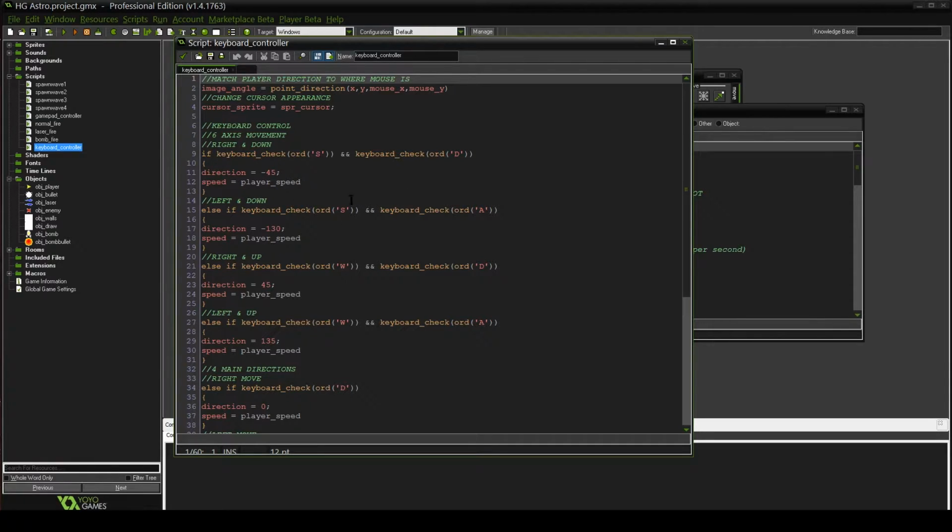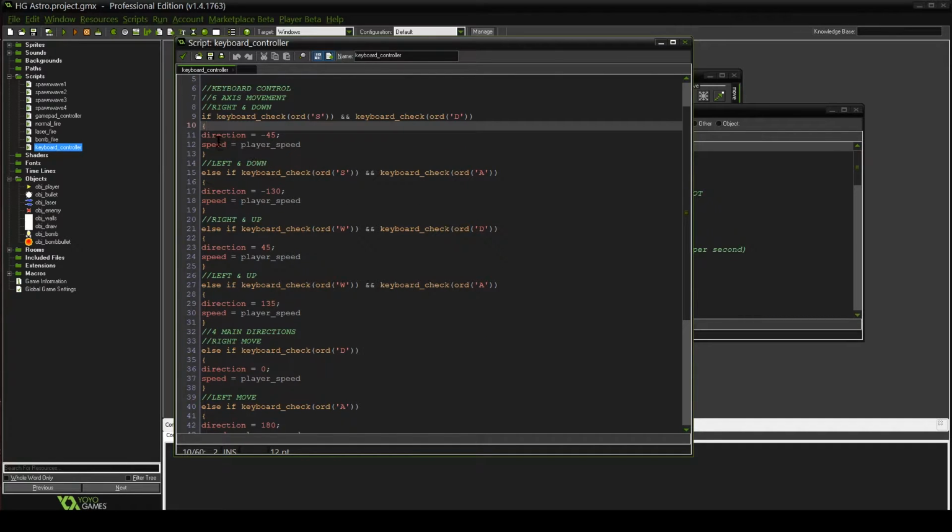But the problem with this is that if you move diagonally in your game, you will probably end up moving about twice the speed as you would moving at the right angles, which is a very common problem for this type of movement. So some people might say that you need to use the Pythagorean theorem to correct for the diagonal movement speed. But what I've actually found is that simply by assigning a direction and a speed pretty much eliminates the problem altogether. I haven't been able to notice any increased speed moving diagonally this way, or at least if there is an increase in speed, then I'm not able to notice it, which is good enough for me.